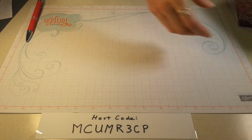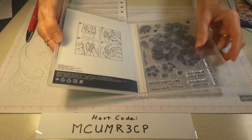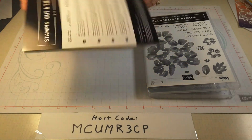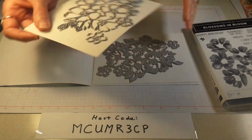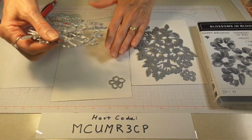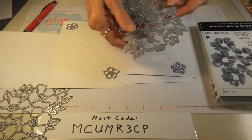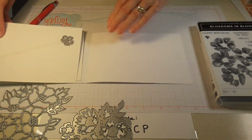First I want to show you the bundle we're going to be using. It's the Blossoms in Bloom, and it's the photopolymer stamp set. You can mount that on a clear block. We're also using the Many Layered Blossoms dies, and they come like this. I'm going to take these out. You get the outline die here, and you can see there are 2 different flowers. On the other sheet is the filler die, and you also get that for the 2 small flowers too. I'm going to put these away here.